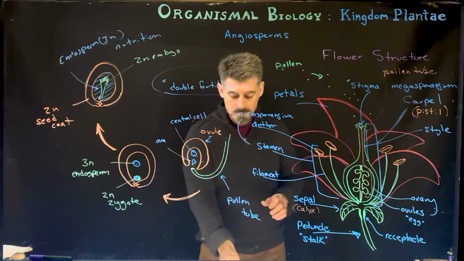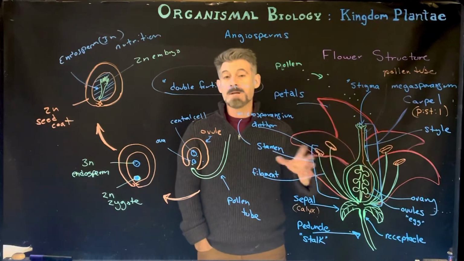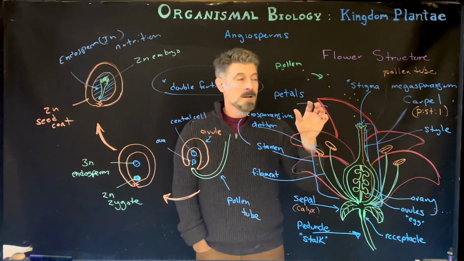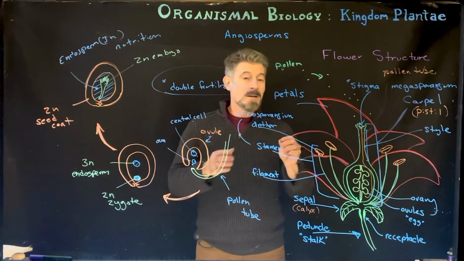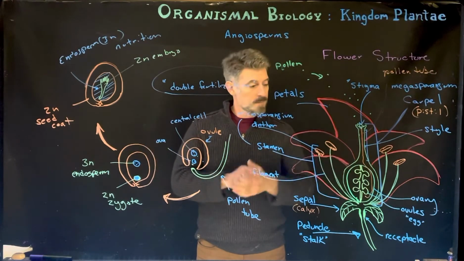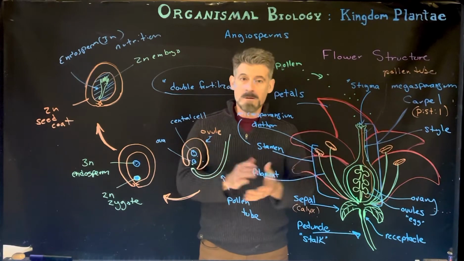So after this, we'll look at some of the main differences and characteristics among angiosperms. We'll still look a little bit at fruit structures and the development of wood, so secondary growth. And those will be the main final topics that we'll get into with plants in general and angiosperms in particular.